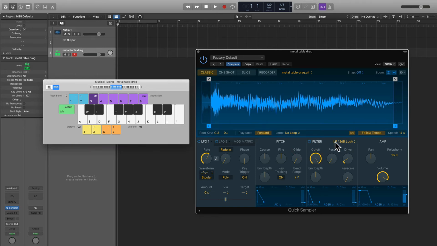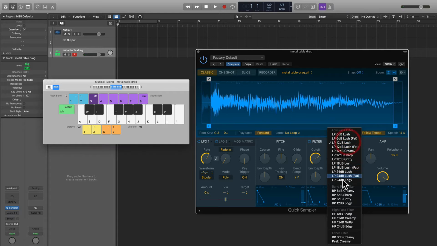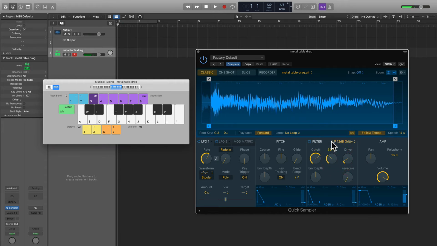It's set by default to be a low-pass filter. So you can hear I'm filtering out the higher frequencies, but I also have band pass and high pass, lots of different filters I can do. Let's see with this gritty one. And of course I could have more resonance. And as you're moving this, you might say, oh, that's kind of cool the way it did this.